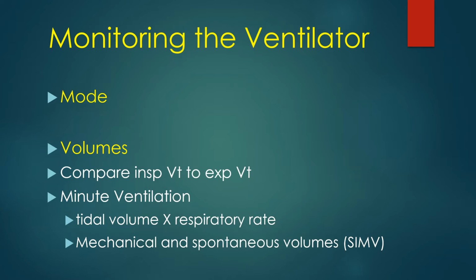So you want to indicate what the volumes are, and the volumes we're concerned about are the tidal volume and the minute ventilation, of course. And our ventilator will tell us the inspired tidal volume and the expired tidal volume, and those should be the same, right? If you have a patient getting a 500 tidal volume in, he should exhale 500 tidal volume. And what would it mean if you see 500 inspired and only 400 exhaled? Well, that would indicate that you got some kind of a leak in the system, probably.